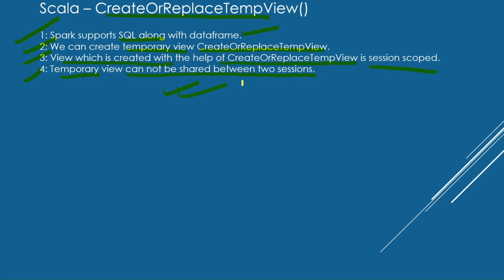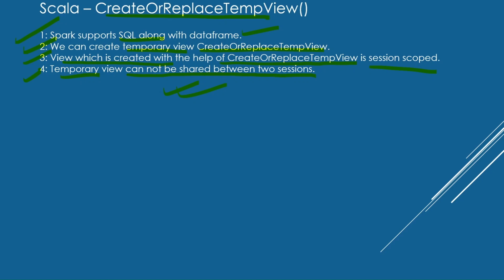If we detach the notebook from that running cluster and then reattach the notebook to the running cluster, that again will be considered a different session, and the view which we created in the same notebook but in the different session will not be available once we detach and reattach the notebook to our running cluster.